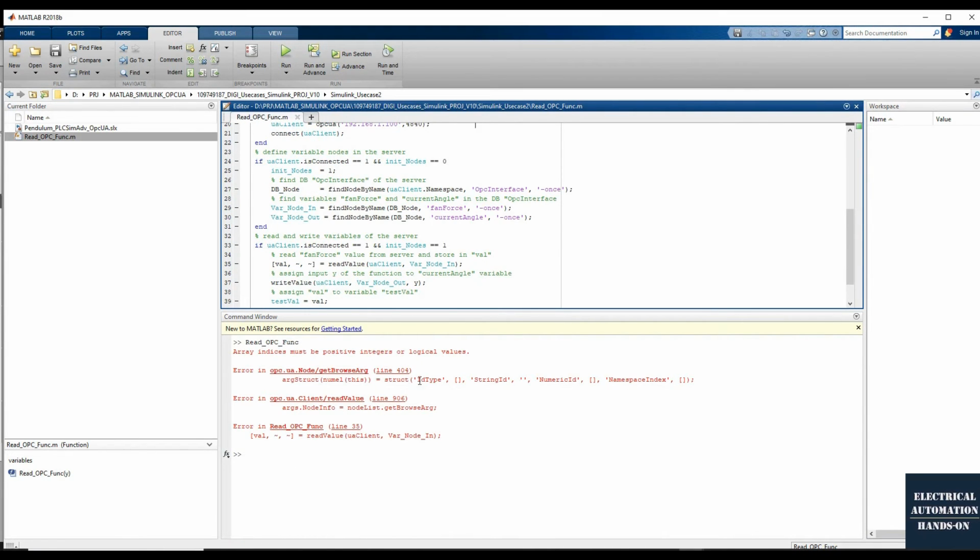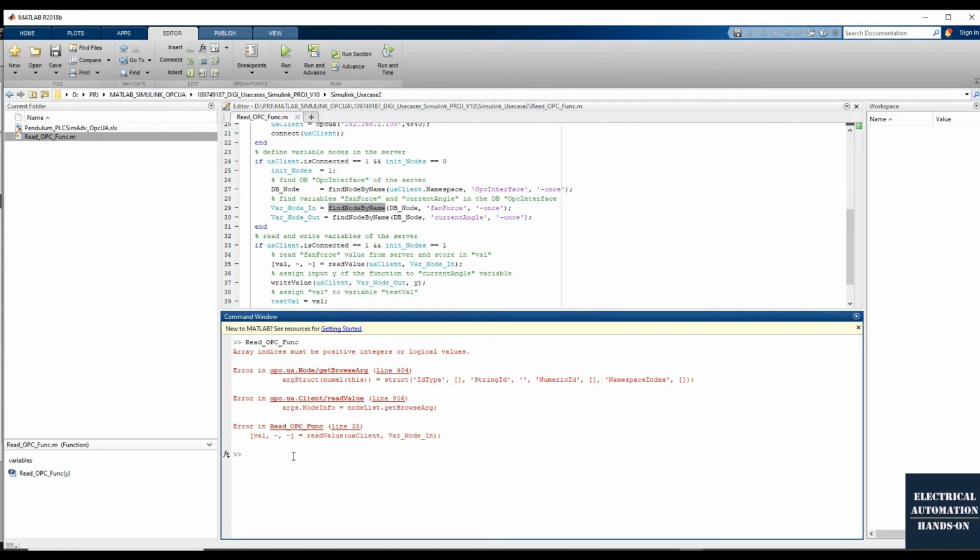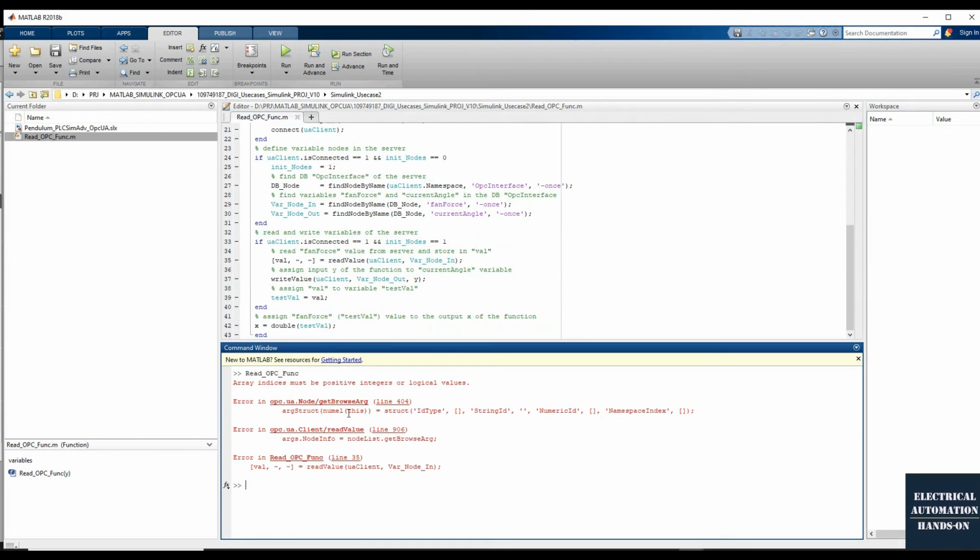Honestly, I took a couple of days to figure this out, and eventually I found the problem seems to come from this command, find node by name. This name has something wrong to browse the tags from the OPC UA server. So the reason why I found this, let's check it this way. Let's manually type in the command and check out what's going on here.